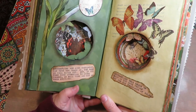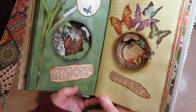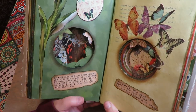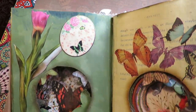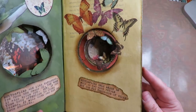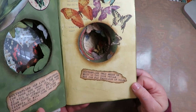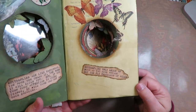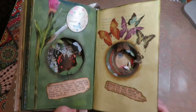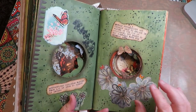'Butterflies are like happiness — the more you chase it, the more it will elude you, but if you turn your attention to other things, it will come and sit on your shoulders.' Look at this beautiful book — so proud of her, this is just awesome. 'Butterflies only weigh as much as two rose petals, yet they can fly thousands of miles.' As we're turning these pages, this hole gets smaller and smaller and smaller.